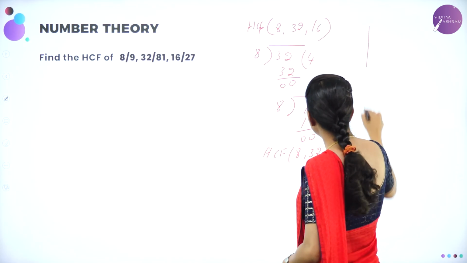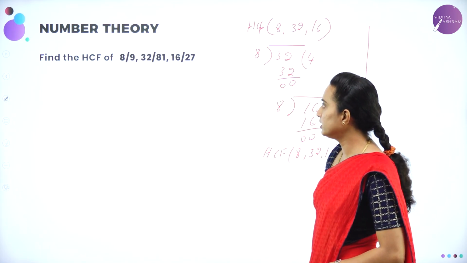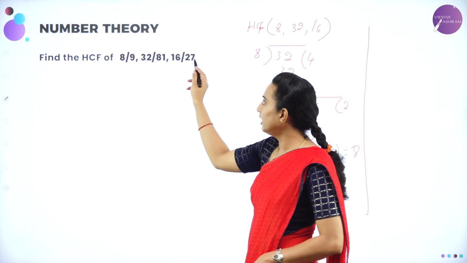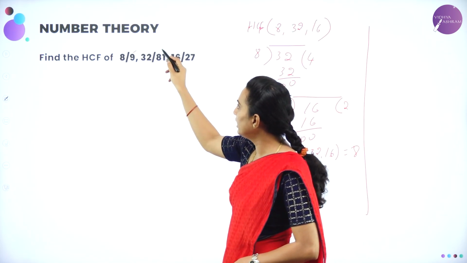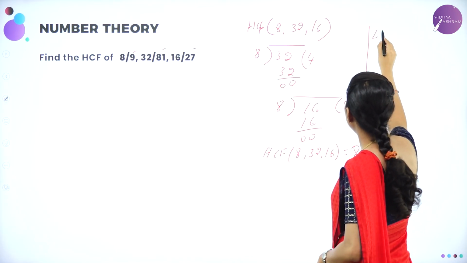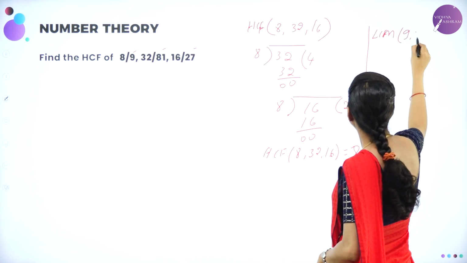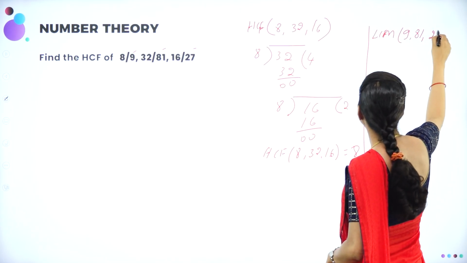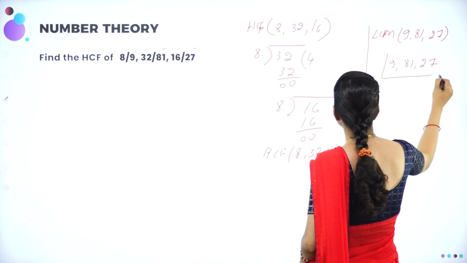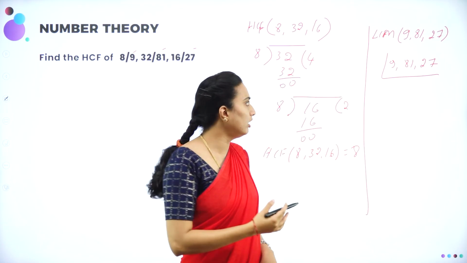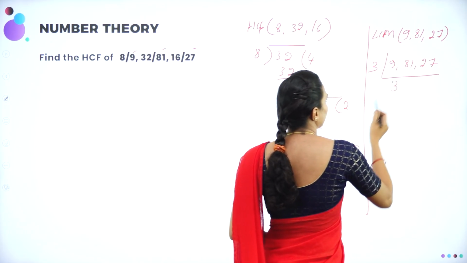Now let us find out the LCM of the denominator. What is that? 9, 81 and then 27. That is the formula, LCM of the denominator. Denominator is 9, 81 and 27. So LCM of 9, 81 and then 27. Easily you can say here, I'm going to write it as 9. By factorization method I'm going to do, which is the number that divides all? 3. So you are going to have it as 3. 3 3s are 9. Correct?